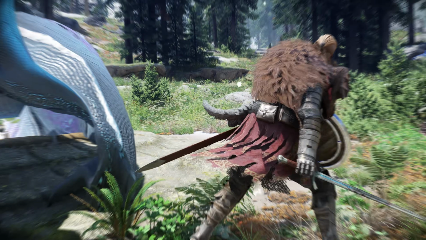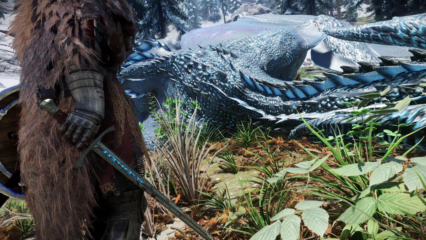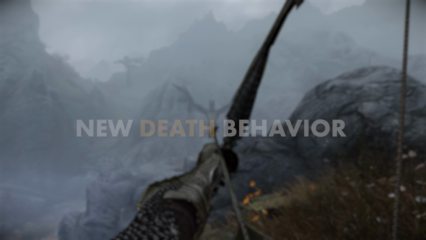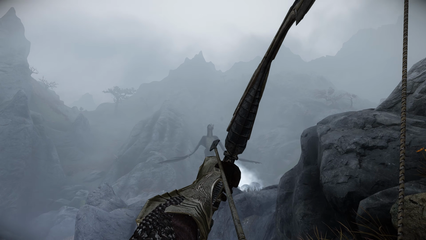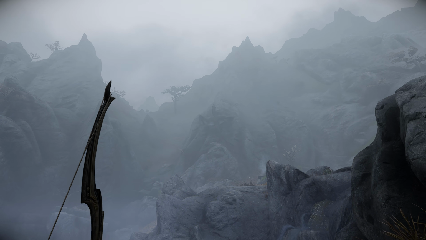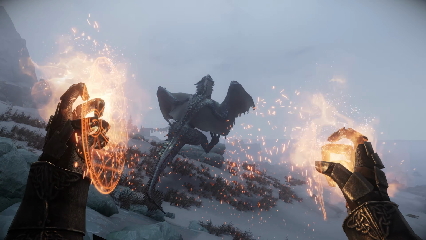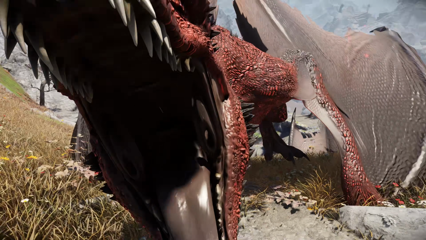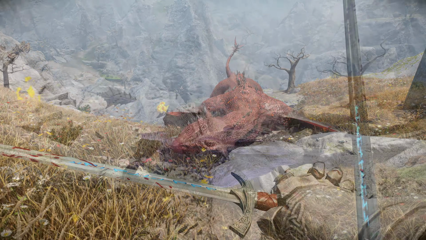This honestly makes fighting these dragons a lot more challenging, and in each situation, you'll need to have a strategy in taking the dragons out. New death behavior has also been added. Killing dragons that are currently flying will no longer force them to land and play their default death animation. Instead, once the dragons reach 0 HP, they will now ragdoll in the air. And for dragons that get killed on the ground, random death animations will be played instead.